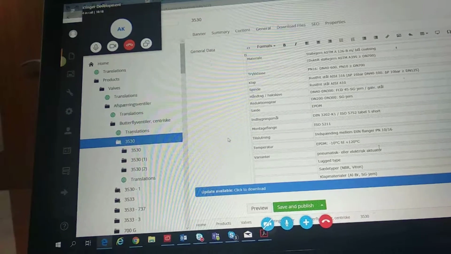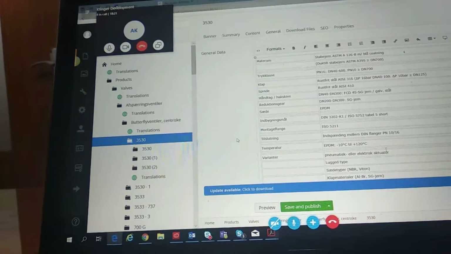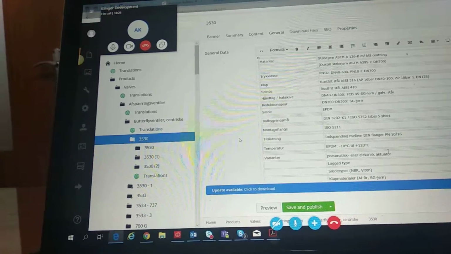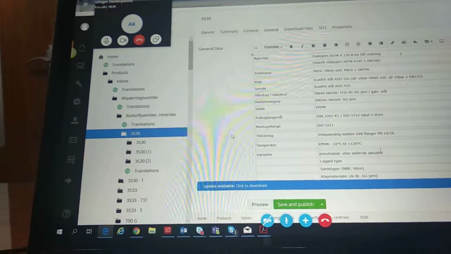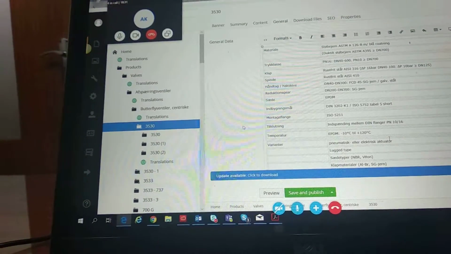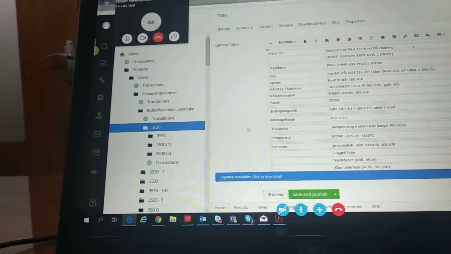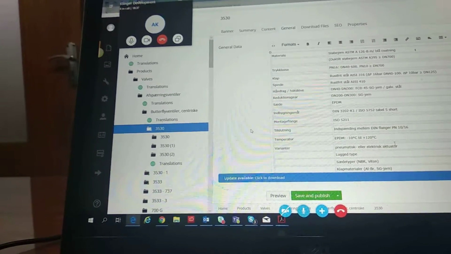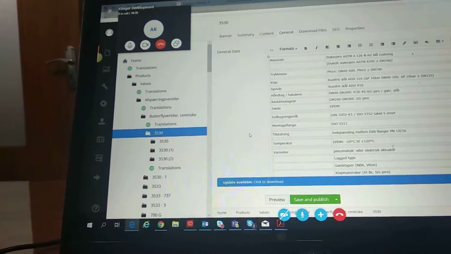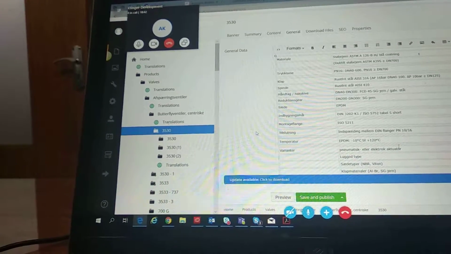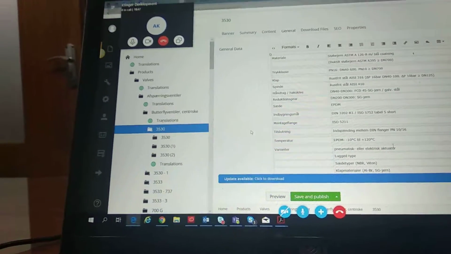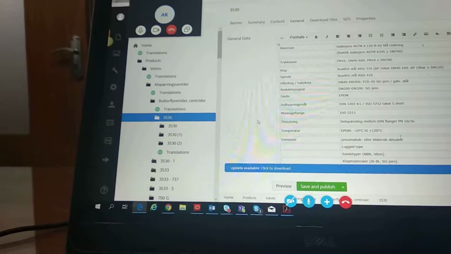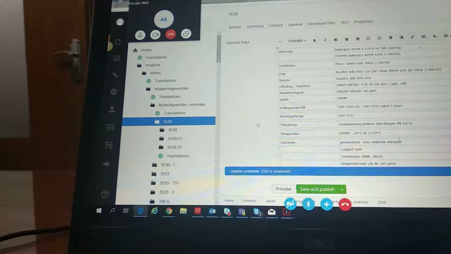Actually, when you are copying, if we are talking about the product, we are always copying one product, right? We are not copying one section only. In Embarco, you have to copy the node, right? If we have one product, but if you're thinking that it should become separate, then how can we do that? We have to create a section like employee management, right? And from there you have to add the employee, right? And then you can copy one employee from there, one by one. Again, it's all about the node, right? So if you want to copy that, you want to copy one node one by one. I hope you're getting it.